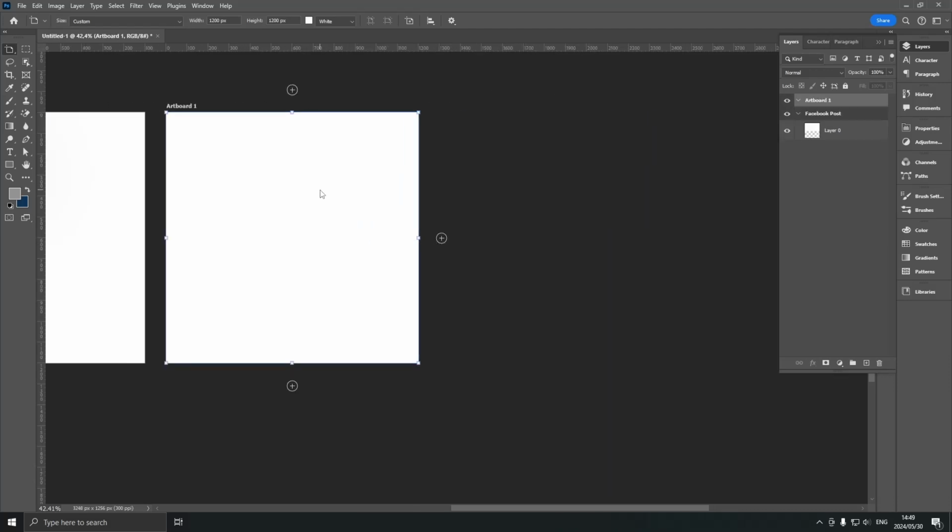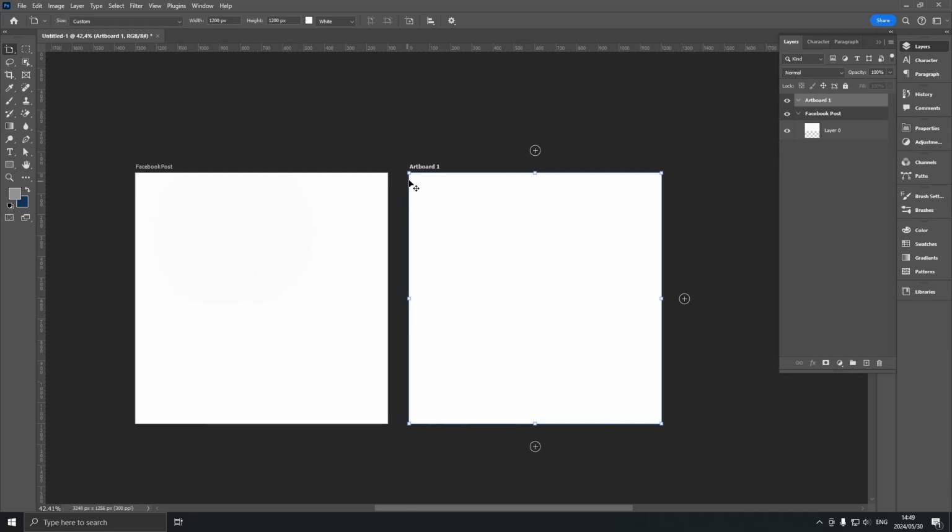Now you'll see the name for this one has reverted back to the base, Artboard 1. It's calling it Artboard 1 because this one's name is no longer Artboard 1, even though this is the second artboard. So to change the name of this artboard, go to your layers panel and you see Artboard 1 there. Simply double click it and we will call this Carousel Slide 2.